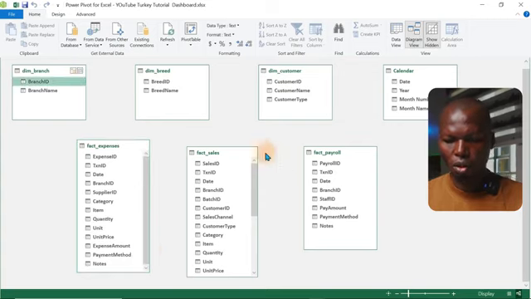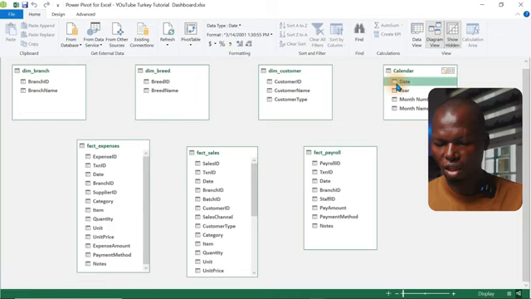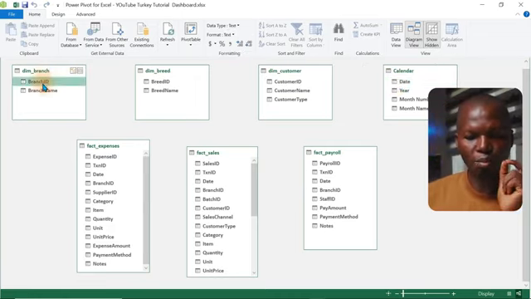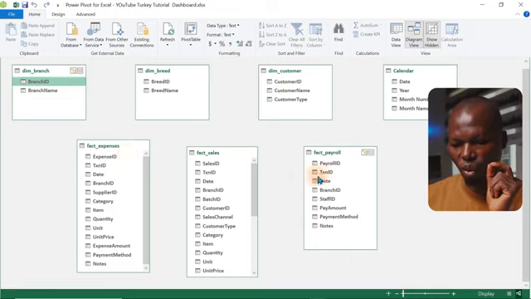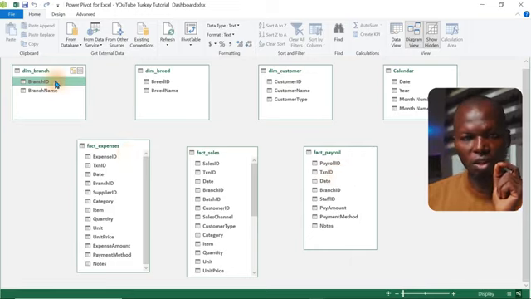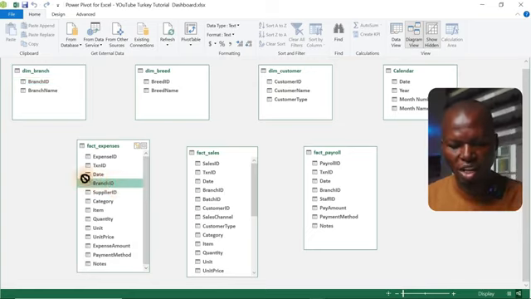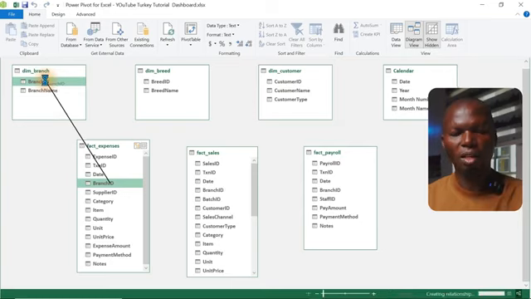All right. So when you come over to this particular table, you have to look out for where you have an ID, like branch ID, in either of those particular tables below. This is the one side, this is the many side. So if we go over here, we have branch ID. We can decide to drag branch ID from here to this particular part.